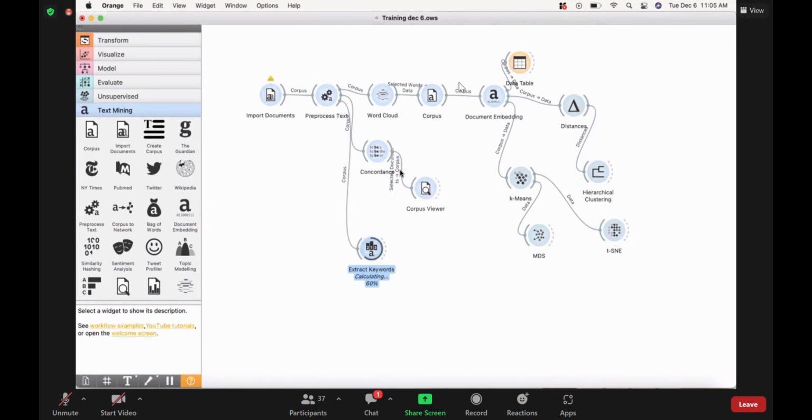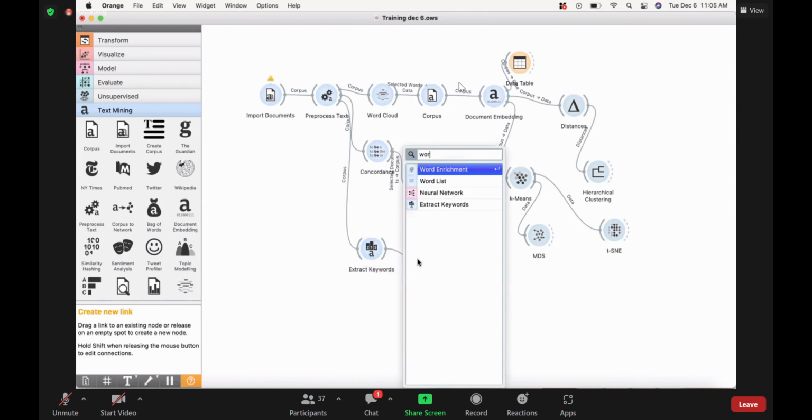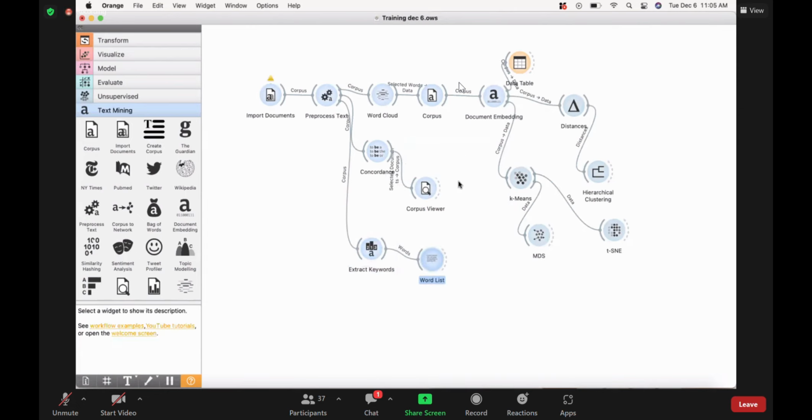Extract keywords. Okay, so it's extracting keywords from the pre-processed text and then connect extract keywords to a word list. Extract keywords, connect it to word list. There, word list. Okay, so we have now the extract keywords.